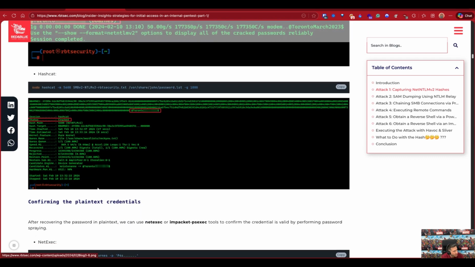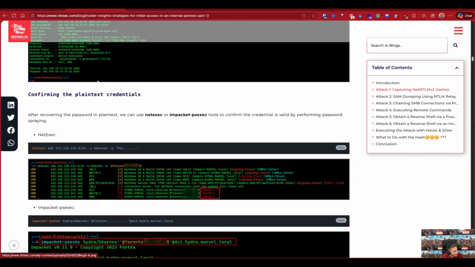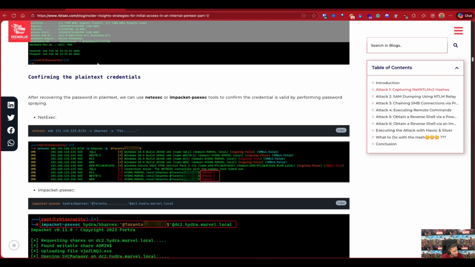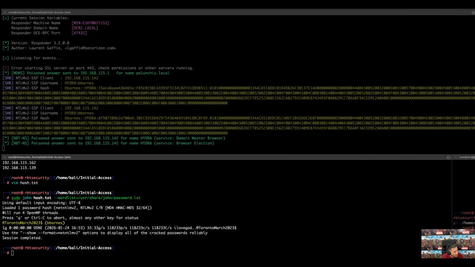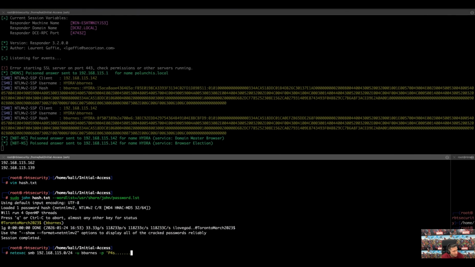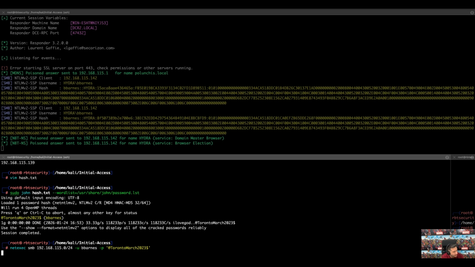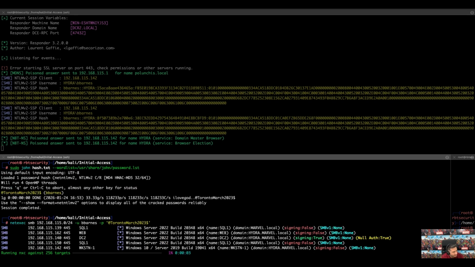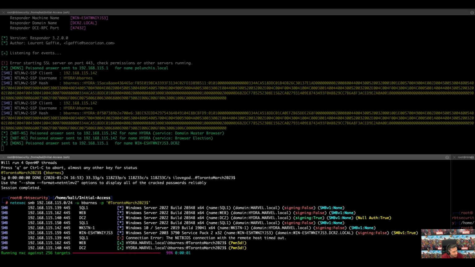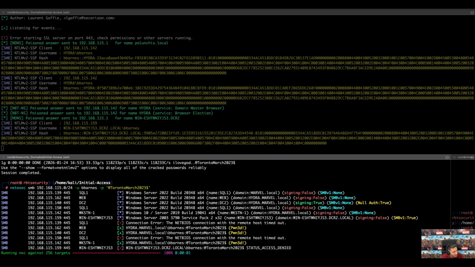Okay. The next step is confirming that the plain text credential works. We can use NetExec, and in here we can just replace the password. We are going to see in how many computers that password is valid.